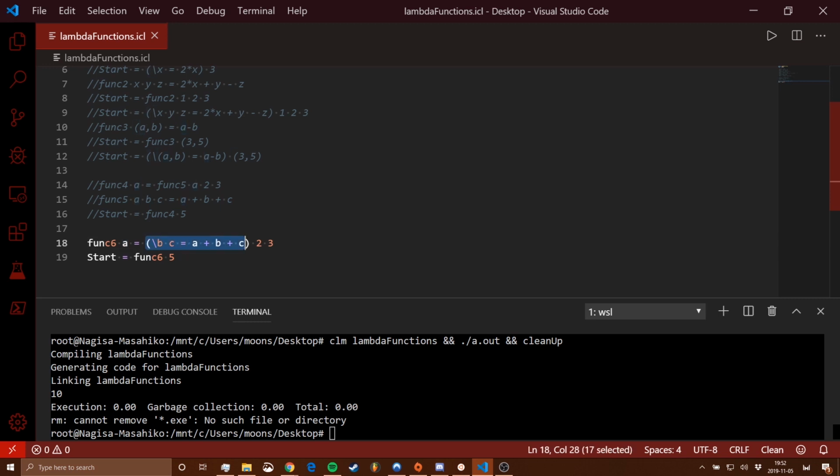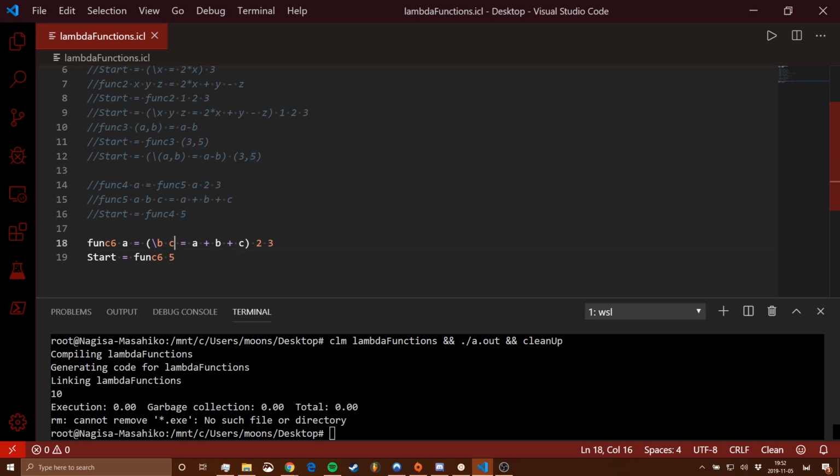And that's actually the advantage of lambda functions, is that they have accessibility to a scope bigger than themselves. Whereas here, let's look at function 5 again. Function 5, in order for it to use A, we have to pass A to it. Because if we didn't pass A to it, there is no way it can access A from function 4. Impossible. It has no access to the scope of function 4, so it can't access the A within that scope. But this lambda function totally can.